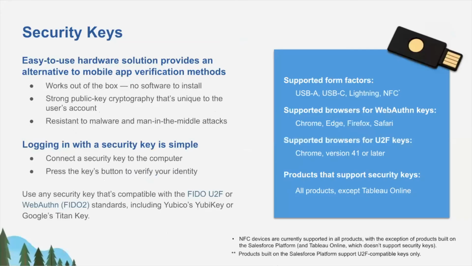And then you can also use security keys, and these are easy to use hardware solutions which provide an alternative to mobile app verification methods. They work out of the box. You don't have to install anything. And they make use of strong public key cryptography that's unique to the user's account. It is resistant to malware and man-in-the-middle attack.